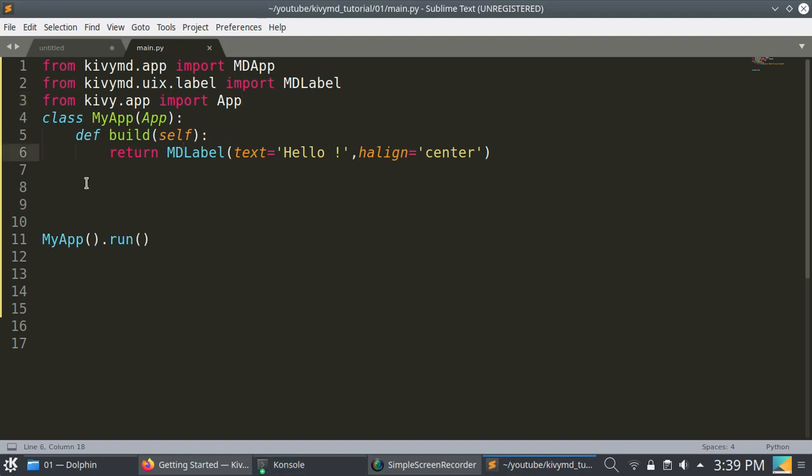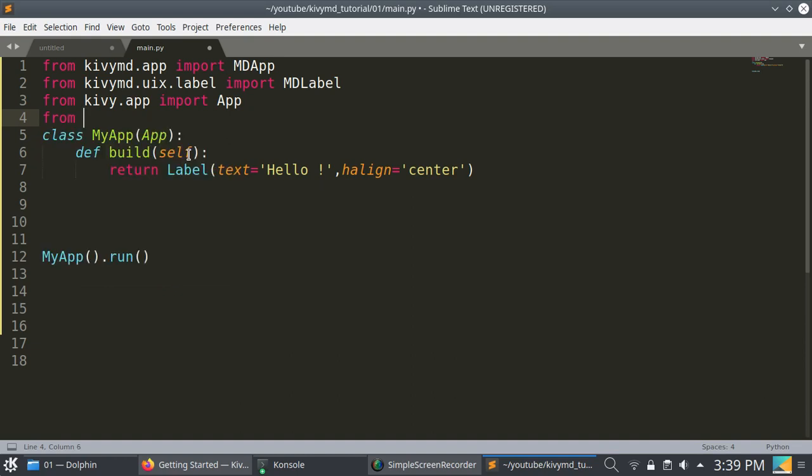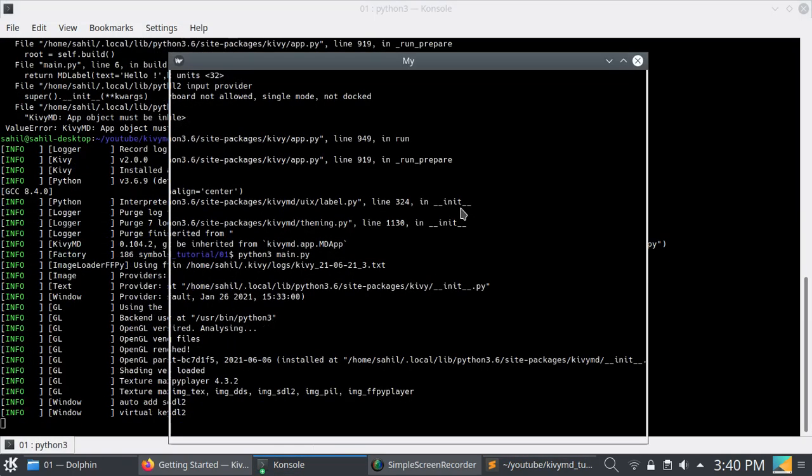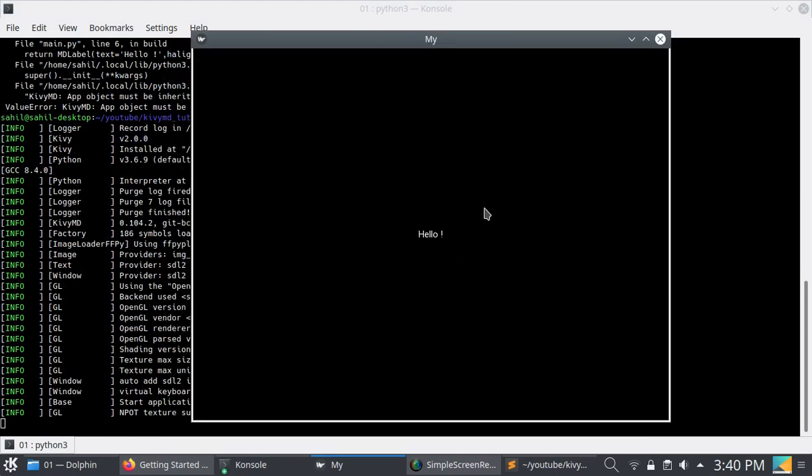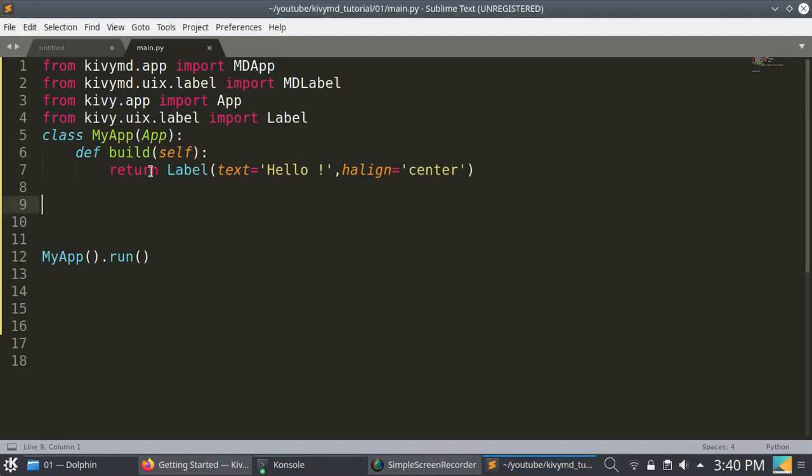Here I have to use the label from kivy.uix.label import Label. Now let's run this code. Ctrl S to save and run main.py. You can see here the Kivy application. It is black. So this is the difference.